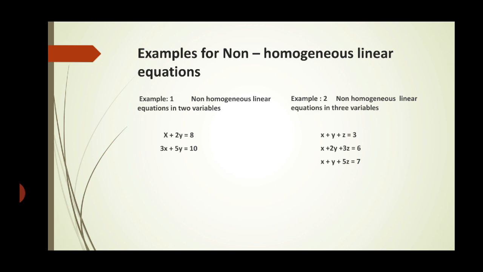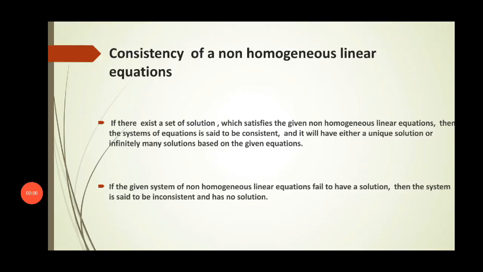And now example number 2, on the right side you can see. Here also I have given three equations. In these three equations the power of x, y, z are all 1. So the degree is 1, so it is linear. And in all the three equations I have given three variables. So it is a linear equation in three variables, and after the equal to we do not have the same number, we have different numbers, and moreover all the entries are not 0. So it is a non-homogeneous linear equation in three variables.